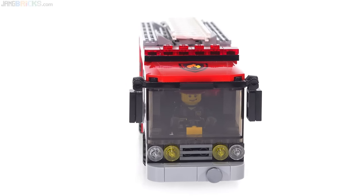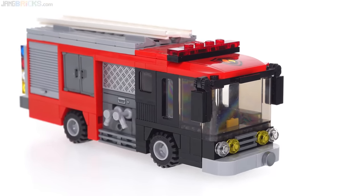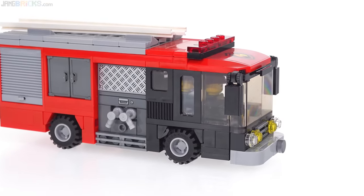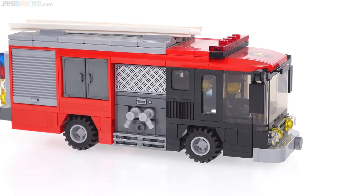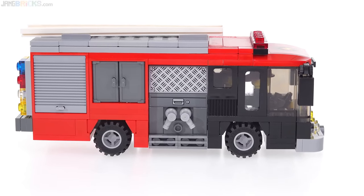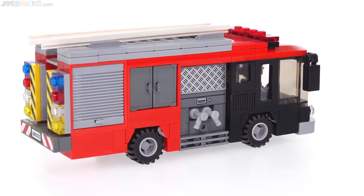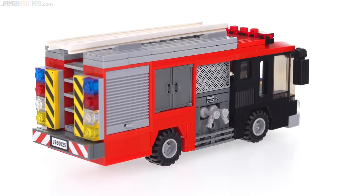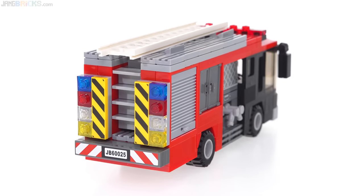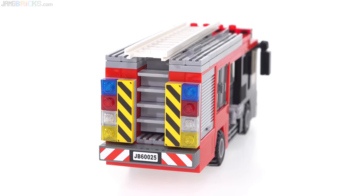The cab is pretty simple. The two seating positions in there are just centered — one facing towards the front, one facing towards the rear. I only go up to six studs wide for my trucks in my city; that's just the scale I personally chose that I'm happy with. And I don't know what I was doing at the back here — I wanted to have access for somebody to climb up but that's not the best design there.